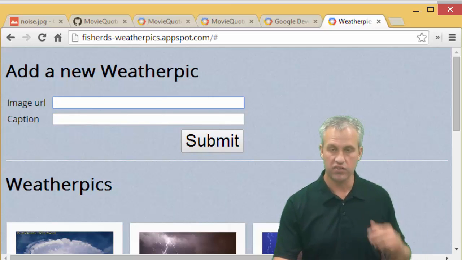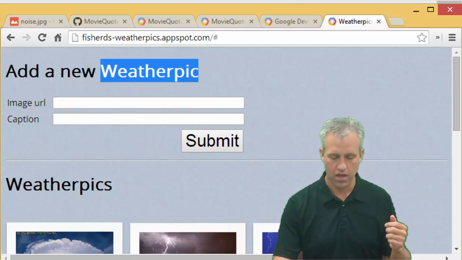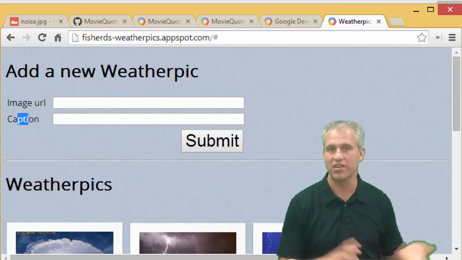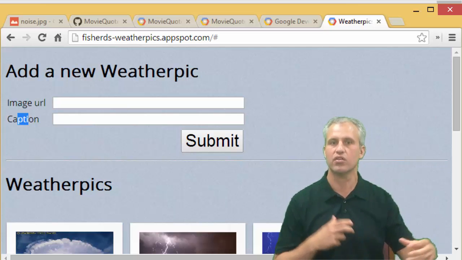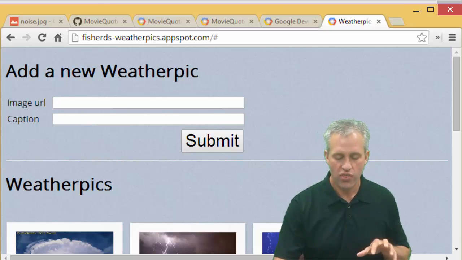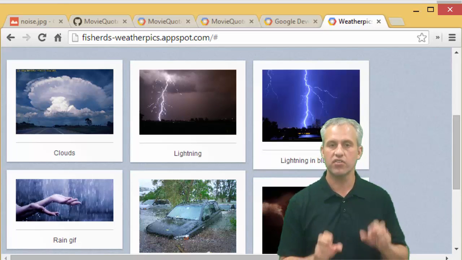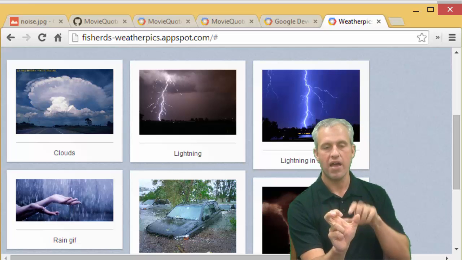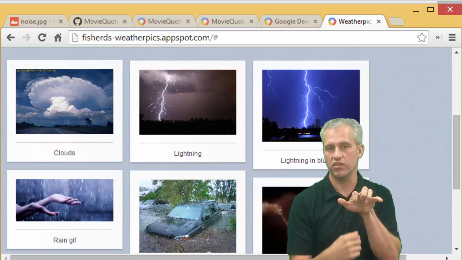Your back end is going to have a model object, this time called a weatherpic. A weatherpic consists of two strings and a last touch date time. That sounds pretty familiar, right? So you should hopefully be reinforcing some of these skills that you're getting hit with like a fire hose the first time. The only thing that's different about this one is what's displayed. Instead of displaying the two strings, we're displaying one string, and the other string is actually a URL of some image that exists on the web.